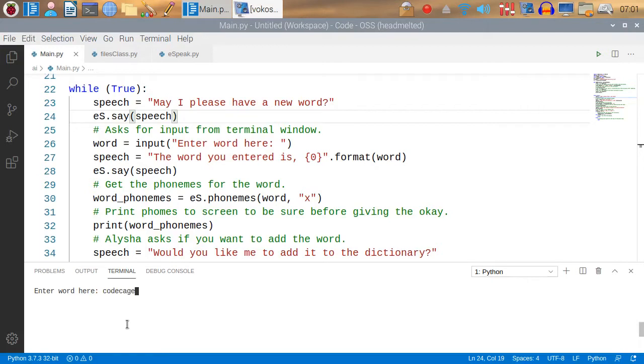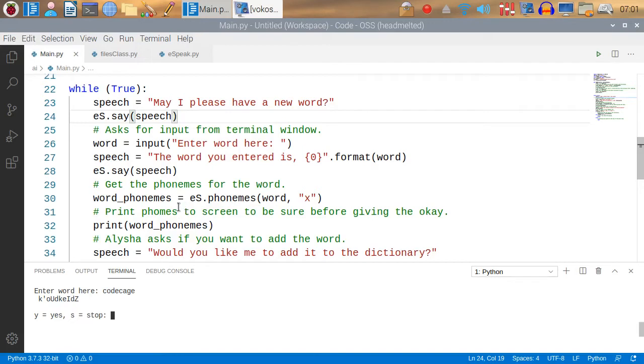Okay, and then we enter. The word you entered is code cage. Would you like me to add it to the dictionary? Okay, here she said the word you entered is, and then she says the word that you entered, in this case was code cage, and then we get the foamies for that word.